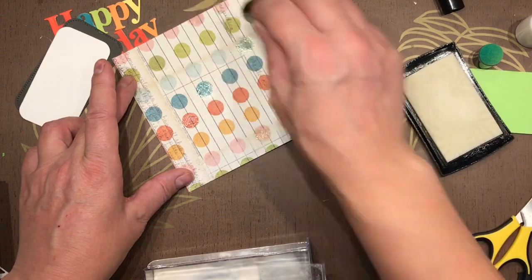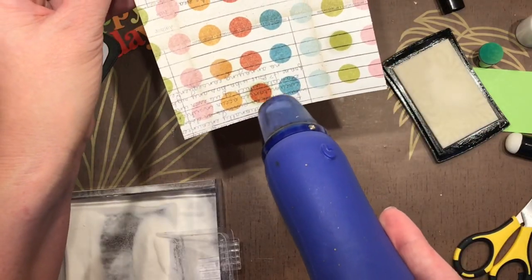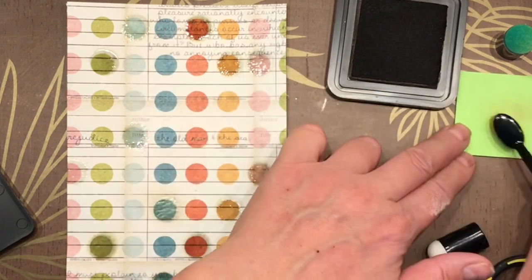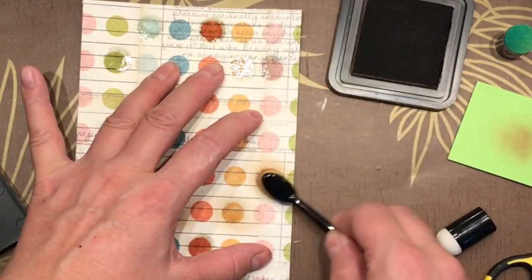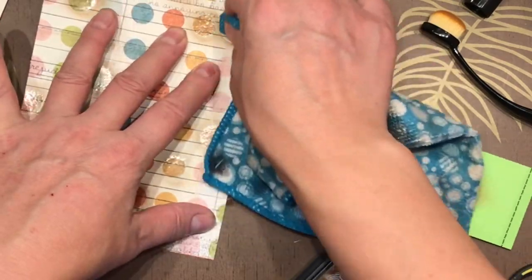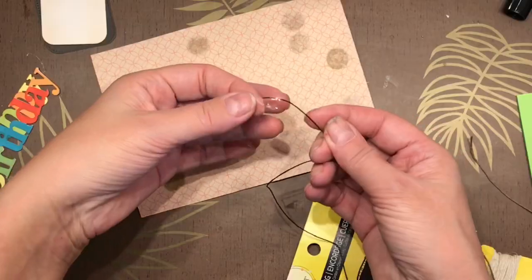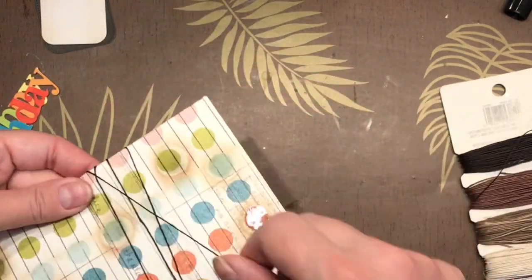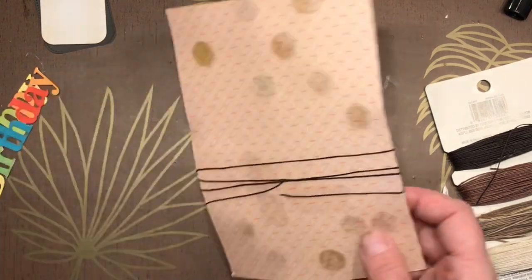Try to always do your heat embossing well in advance of actually assembling pieces together. I set that first layer and thought it still needed a little bit more shine — given that was a dauber rather than a stamp, if I had a round stamp I could have done it in one shot. I'm just highlighting my circles and then I'm going to distress this white piece because it doesn't look anything like the paper. I had to reset it again because it had lost its shine. I'm taking some jeweler's cord and wrapping it around as a little bit of a detail — I think it pulls in the dark cardstock that I'm putting behind the die cut.